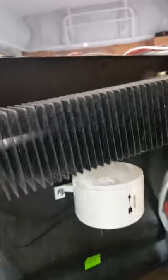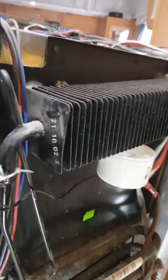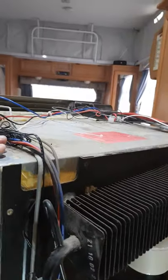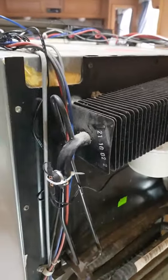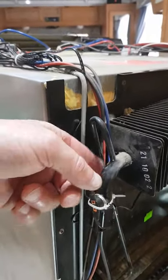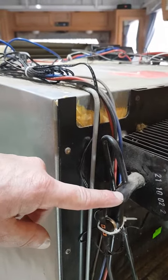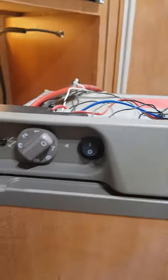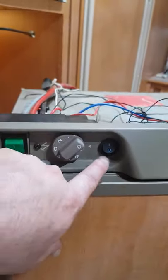So what I've done is wired it up, and with the thermostat it says to mount it on the thermostat switch, but the instructions don't say much, so I've put mine here. When it reaches a temperature higher than 30 degrees it will turn on, and then it will shut off. I've run the wiring to the existing wiring — it's all 12 volt, and it's a 12 volt fan — and I've fitted a switch at the front so I can manually turn it off and on.